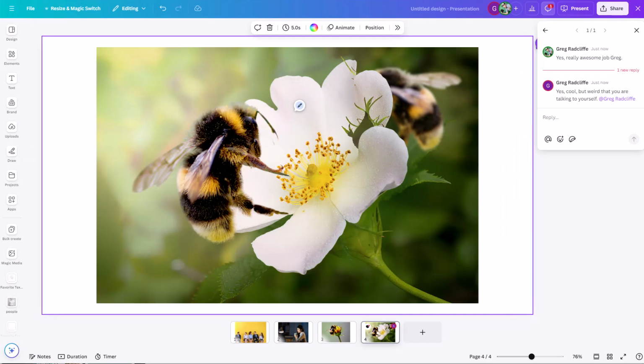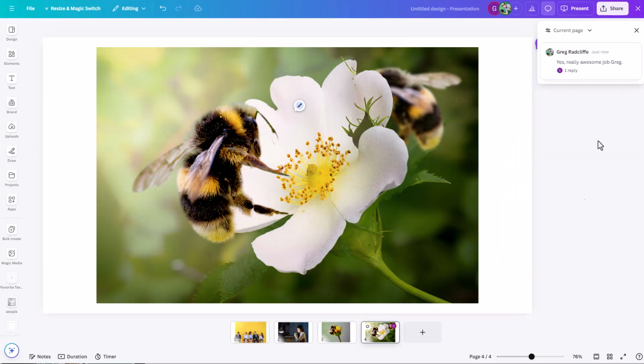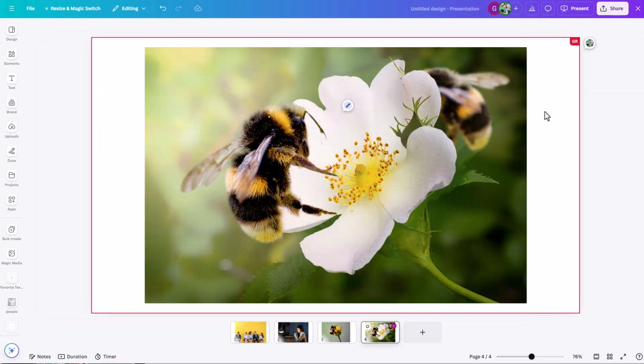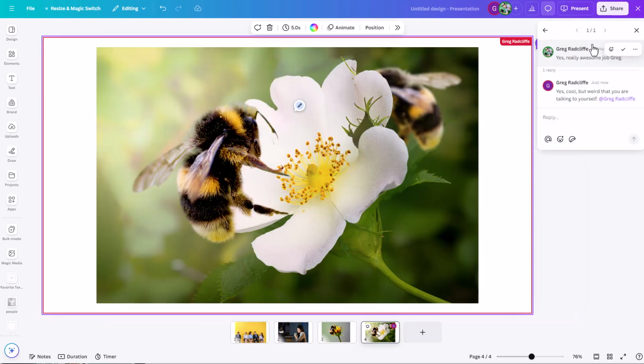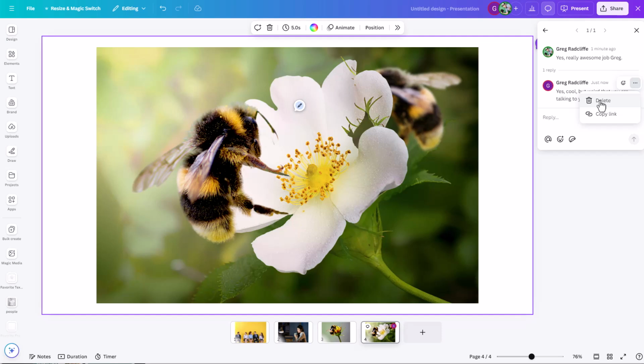And then over in the new Canva, we're going to see an interface like this. So let me close out of things. By default, you're going to see this little icon. If there are comments here, you can come in here, you can click to expand these. You can come in here, you can use the three dots. You can delete comments, you can copy the link, you can add a reaction. So I could come up here and reply with an emoji. You can add stickers. So all sorts of different things.